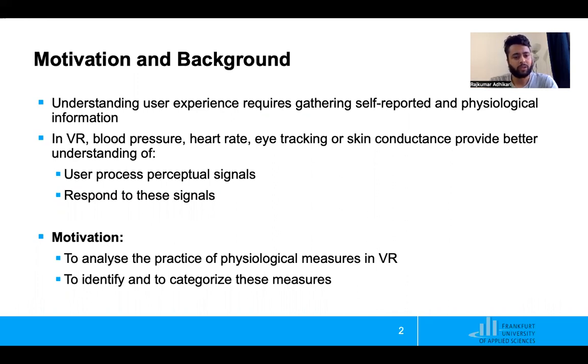In VR, we use blood pressure, heart rate, eye tracking, skin conductance, which provide us the result of process and the perceptual signal and response to those signals. So motivation is to analyze the practice of the physiological measure in VR and to identify and to categorize this measure. So this is the motivation and background.